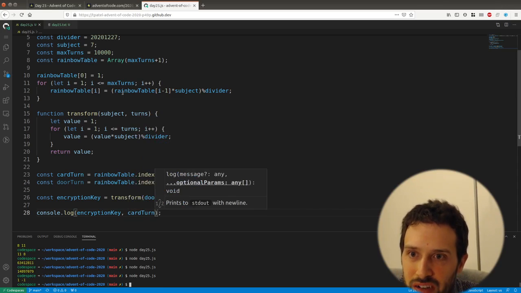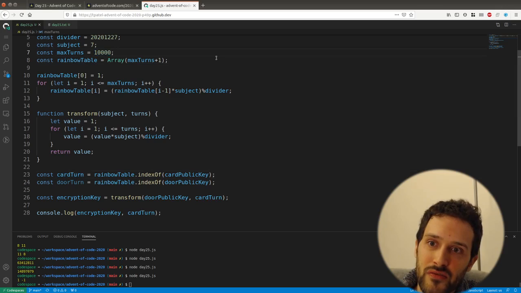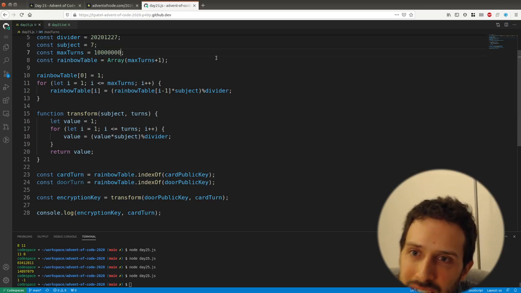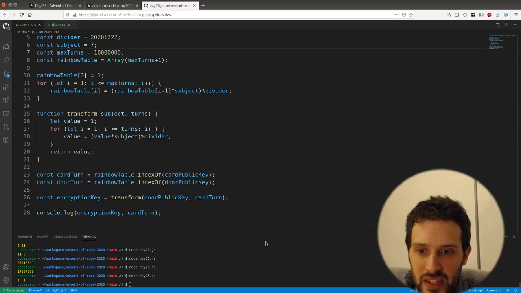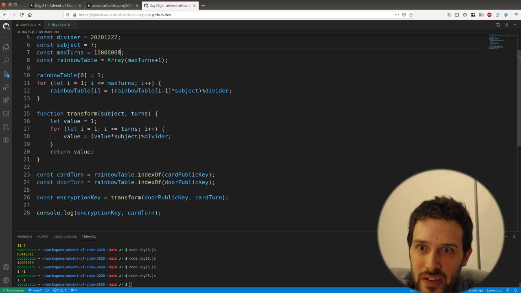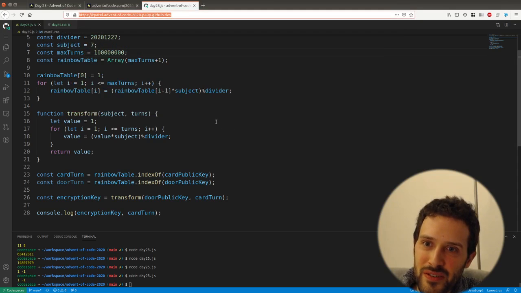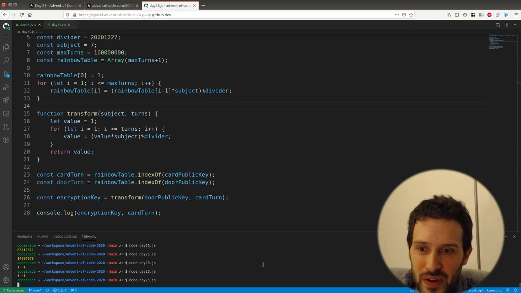Oh, -1. Okay, so it means that most likely we need more than 10,000 turns here. So you know what? We're going to put 10 million turns here, and that would make a lot of sense. This is still -1. Am I using the right way to go here?